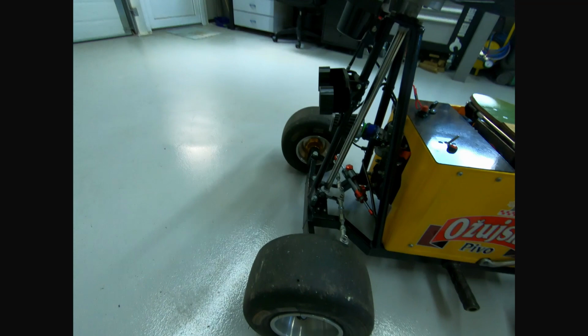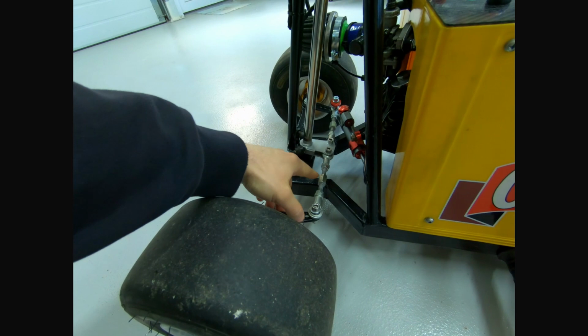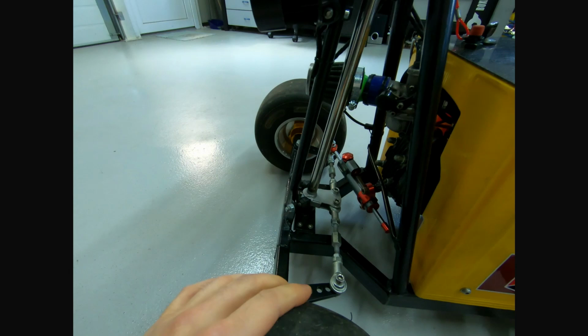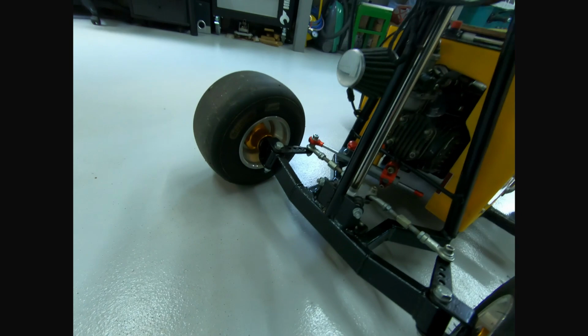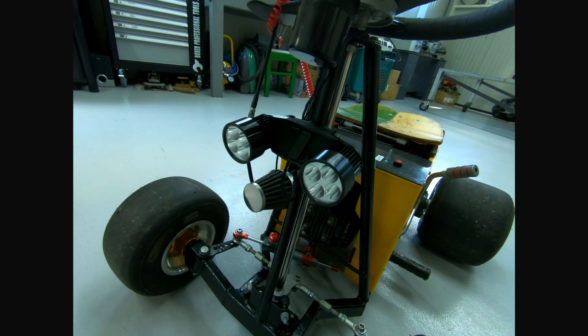Front steering links, left and right tread, so you can adjust steering. Steering damper, also a cheap Chinese one. Yeah, it actually doesn't work so well, but it looks good. At least something. We have LED lights, also cheap out of eBay.